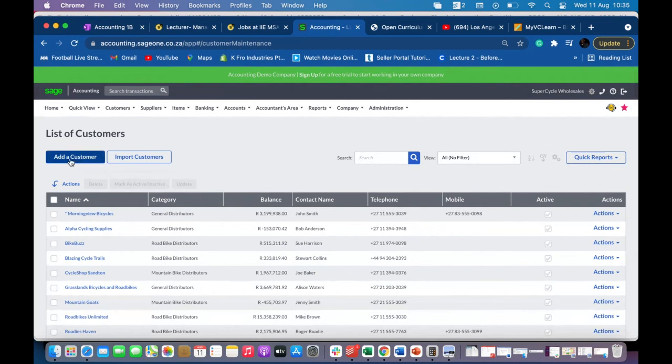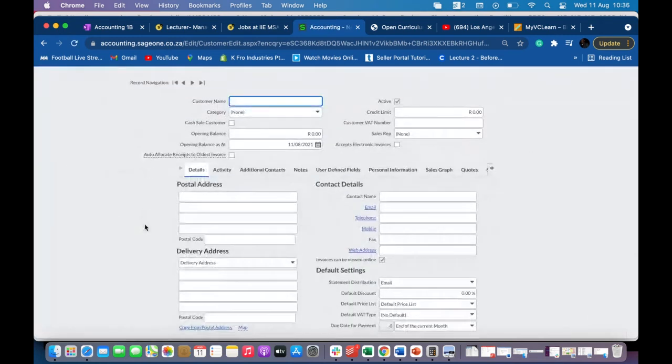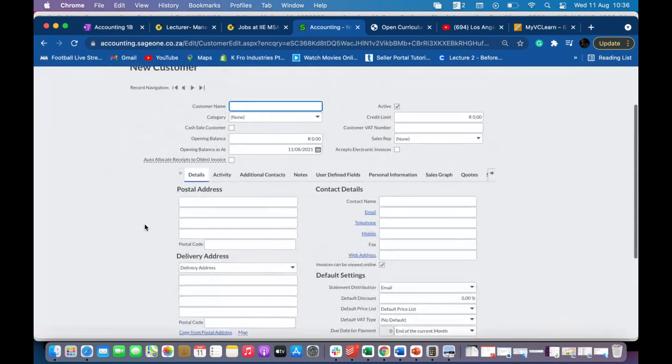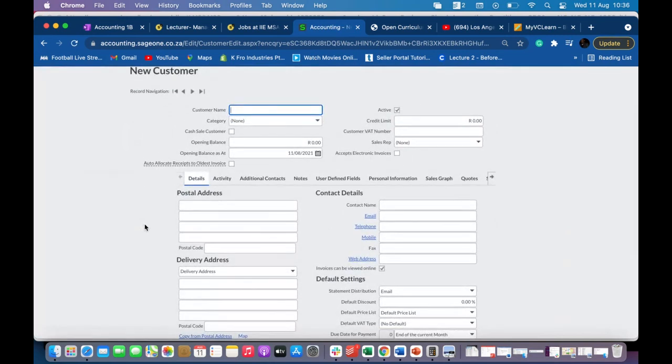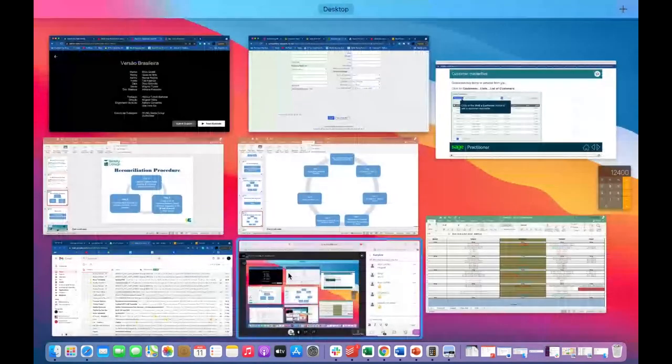If you want to add a customer, you just click on add a customer, and there you can see the information that needs to be populated. Can you see it's very similar to when we had new supplier? Someone raising their hand over there.